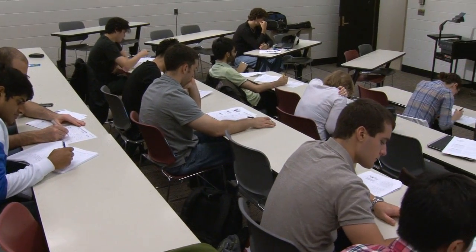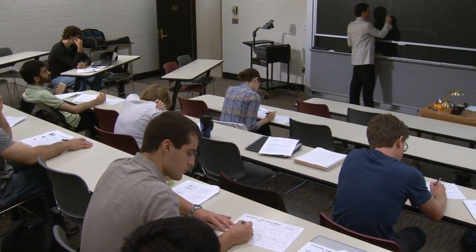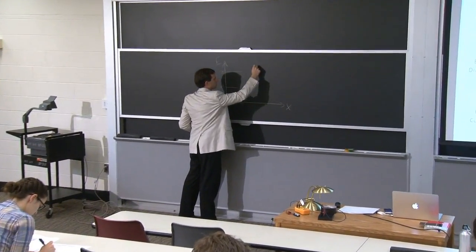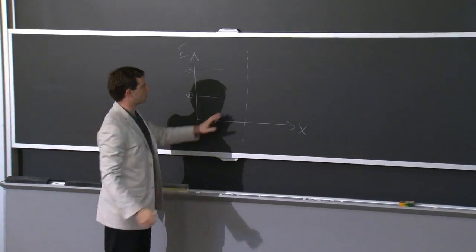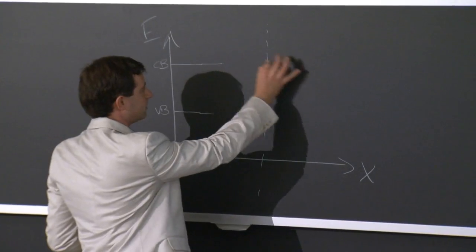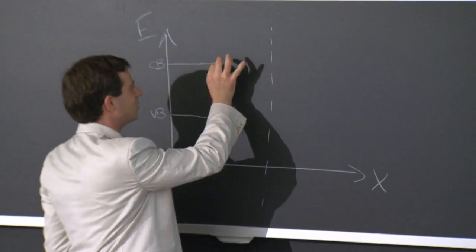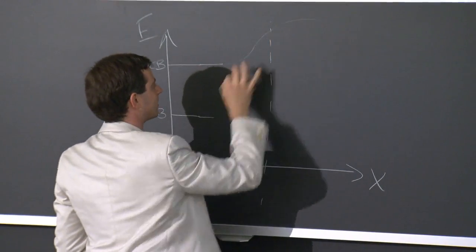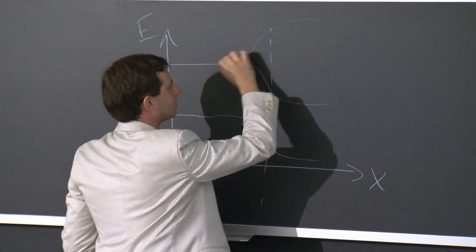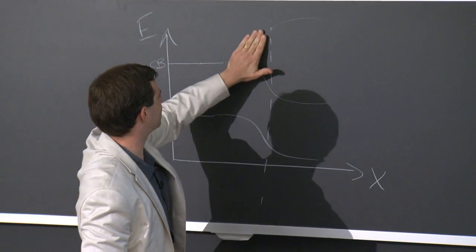So we want to draw the band diagram just to make sure everybody's on the same page. So we're going to be starting out with our valence band and our conduction band over here. And as we move toward our space charge region, as we move toward our depletion region, our transition region here in the middle, we're going to see some effect, right? We're going to see some bending of the bands, if you will. Right? So your question is to figure out, do the bands do something like this, or do they do something like that? Right? Do the bands go up, or do they bend down? And that should be a relatively easy copy and paste from 2 slides prior.